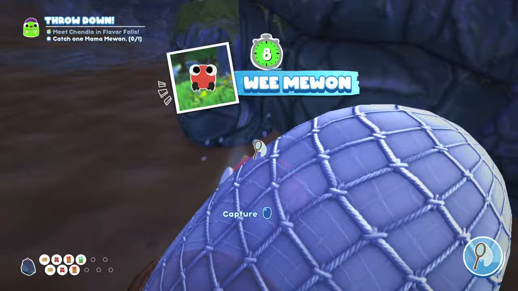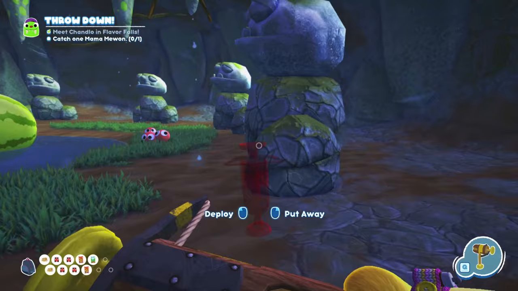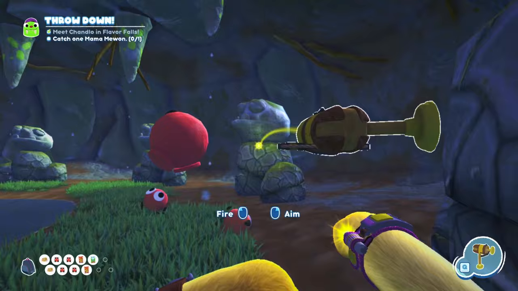We got them all. They're so cute though, I don't want to do this. And this is so scary. Okay, put away. Leave me alone. Let's get the trip shot again. I don't fancy using any other tools because I feel like this is the best one, honestly. There we go. I think we've got two then.